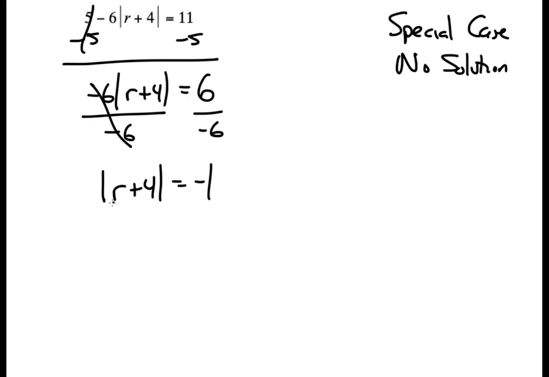And remember what we said is anything inside the absolute value, as soon as you put the absolute value signs around it, it turns it positive. Yet this one is saying the answer is going to be -1. And so the answer to this one is going to simply be no solution. There is no value of r in this case that I can put in here that when I take the absolute value of it, it's going to be negative, because anything I put in here is going to immediately turn positive.